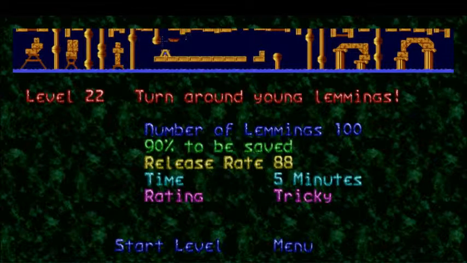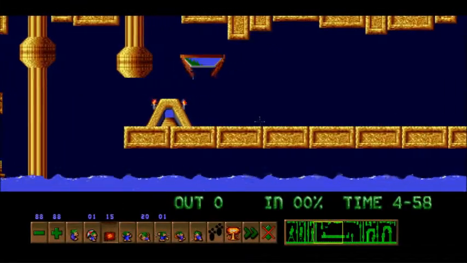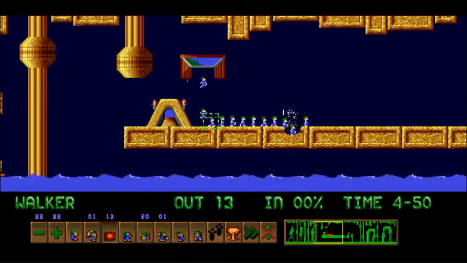Turn around, young Lemmings. Obviously, we're not going to have a blocker this time. We're going to have to find another way to turn them around. Oh look, we've got bombers. So we're going to make that Lemming a bomber. We're going to leave a gap of... Whoops. That was a big mistake-itty.